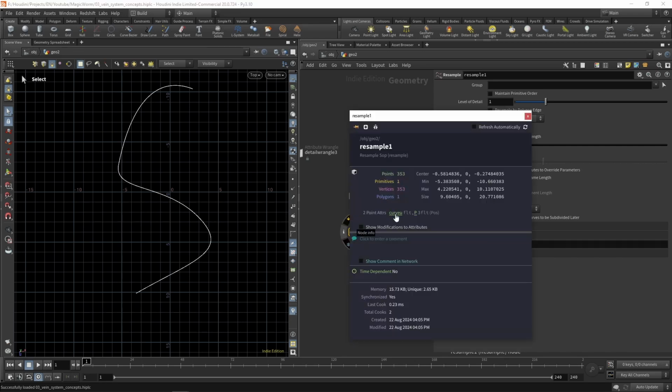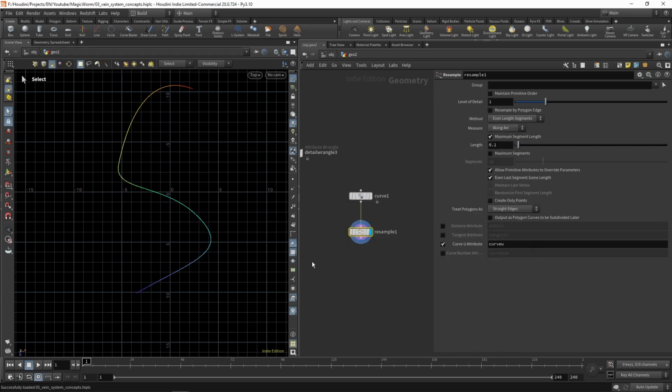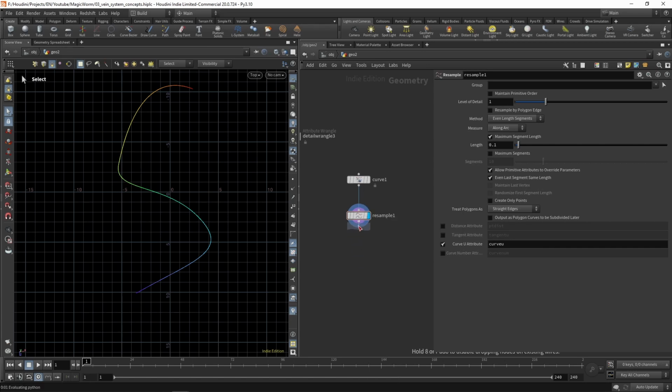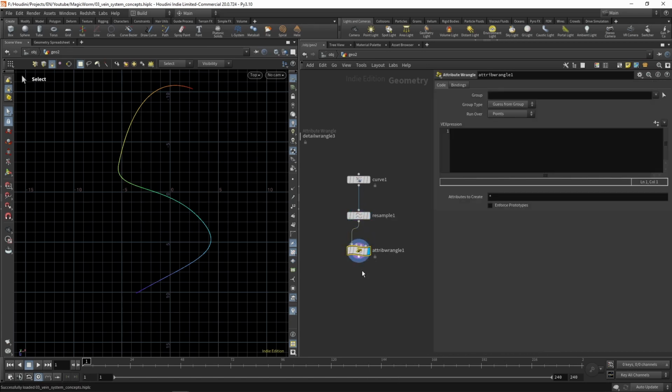So we now have the curve u going from 0 to 1 here. So attribute wrangle. Now let me create the attribute and then I will explain everything.